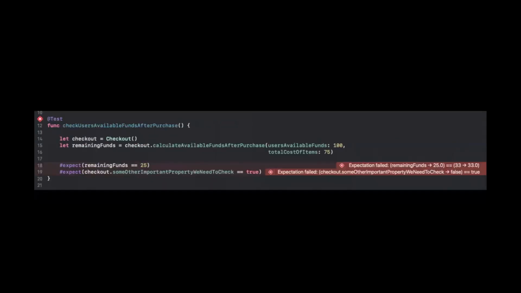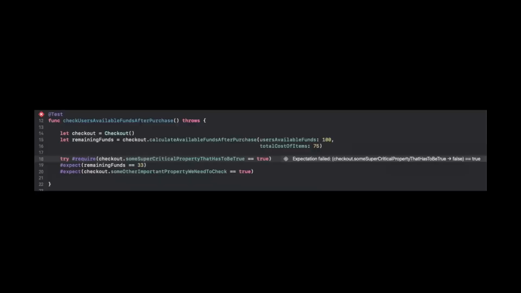One really important thing to note is that if an expect fails, the rest of the test and other expects will still run. So if it fails, the rest will still run in that test. Here we can see that our first expect fails, but the test will continue. In this case, the second expect also fails as well. This is a really important detail to note, as there is a very similar tool to expect that works slightly differently.